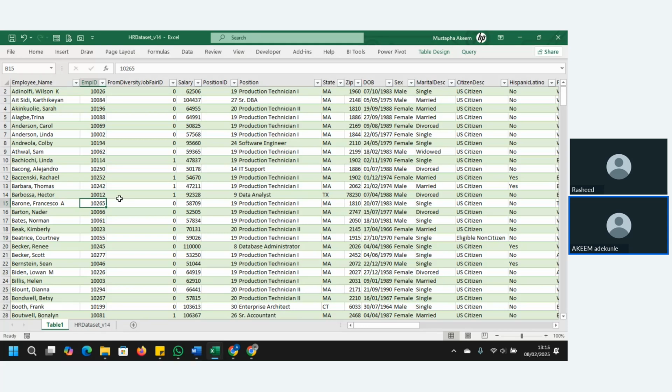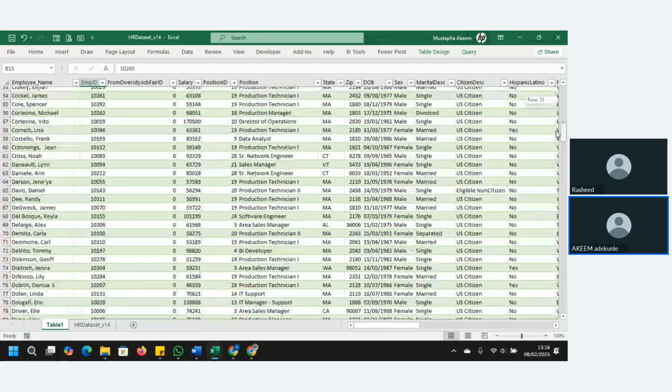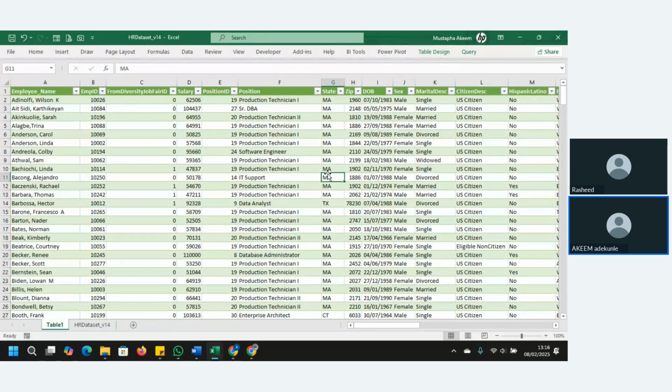Okay, so in the last part of our training today, we're going to introduce ourselves to what is called a pivot table. A pivot table is used to summarize data in Excel. Like we have seen in the previous class, when you have large data, you connect using Power Pivot or Power Query and load to the data model directly without bringing the data into your Excel. But in this case, since we have a small data, we have already loaded the data into Excel, and we are going to analyze the data we used under Power Query.